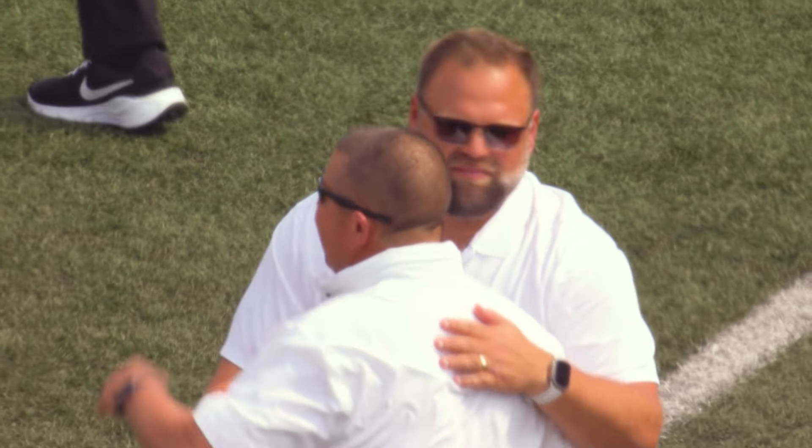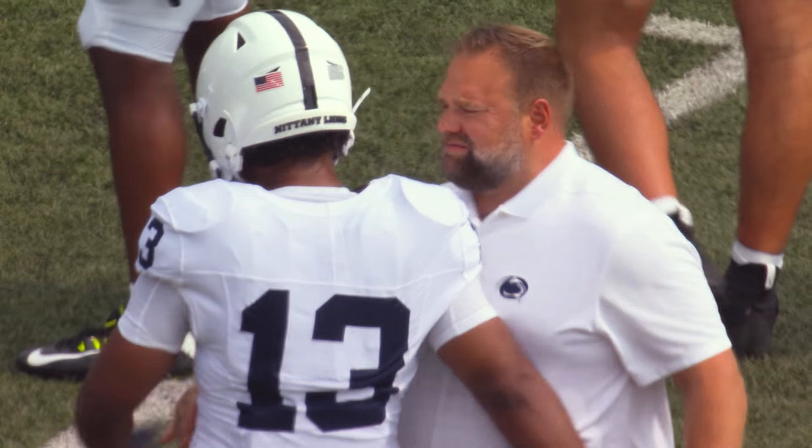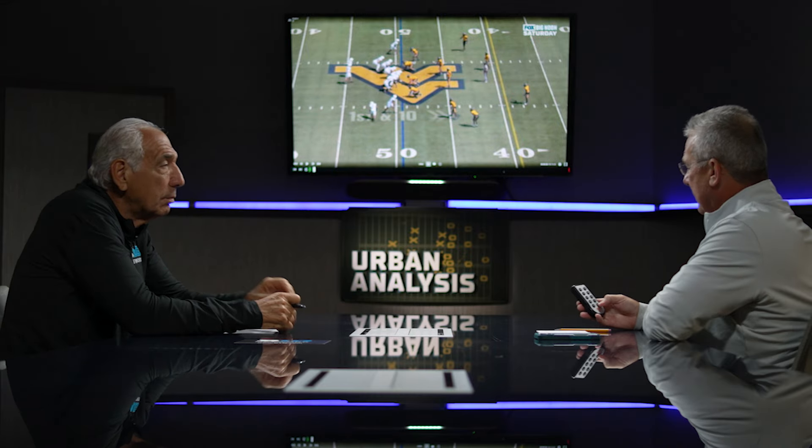There are three things you see every time in his offense. First, he's going to throw the ball downfield, and Penn State needs to do that. Last year Penn State was 130th — almost last in the country — in percentage of balls over 15 yards. Guess who number one was? Kansas. He is going to push the ball down the field minimum a couple times a quarter. He wants every couple series to get the ball downfield.